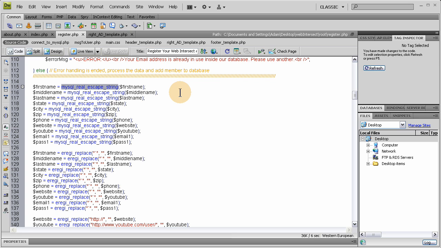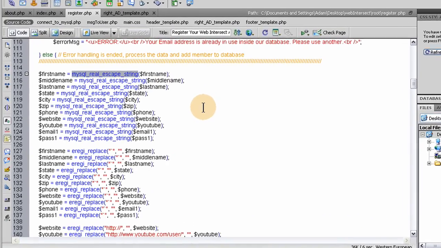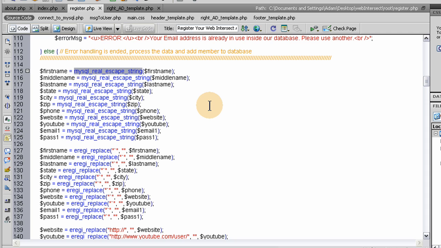So I suggest you check out php.net if you haven't yet, because that's where I learn a lot of this stuff from. Okay, so if you go there and you read about MySQL Real Escape String, it's set up for use before adding things to your database to escape characters that people might use to run an SQL injection attack on your database. And you can read all about that from php.net.